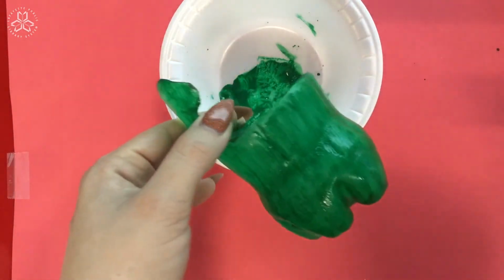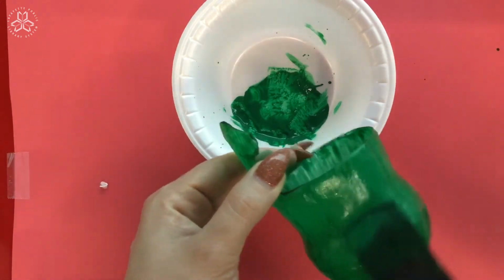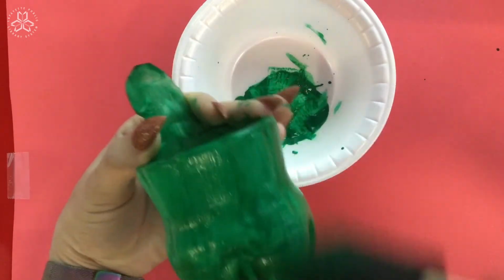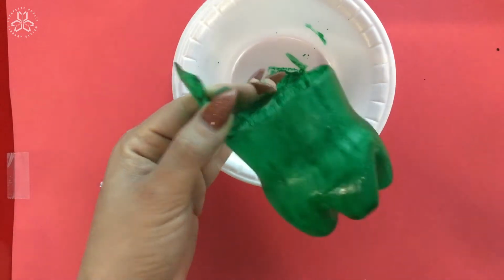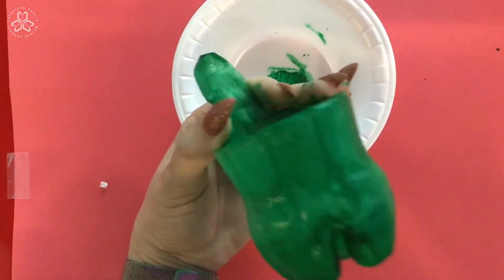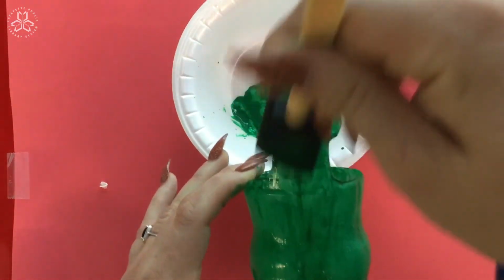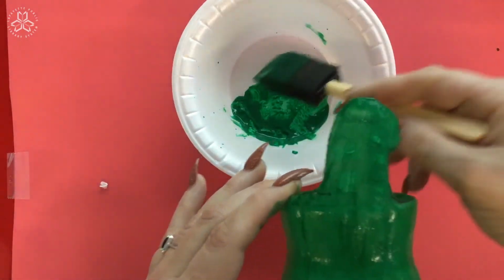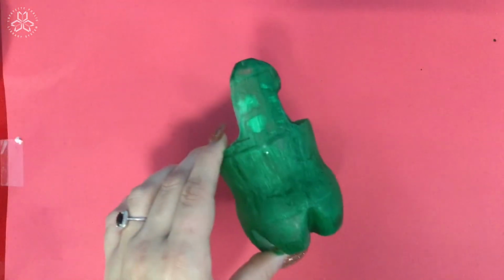Once you've let your dinosaur dry for a little while, come back and add a second coat. This second coat will let you see if there's any spaces that you missed and where you can see light through it. You want your dinosaur to be nice and green, or whatever color you pick. So go ahead and fill in all those gaps. And once you've done that for a second time, you can go ahead and set him to the side. And you will wait one more time and do a third coat. The third coat will be your final coat. If you feel that the second coat was enough, you can stop there.